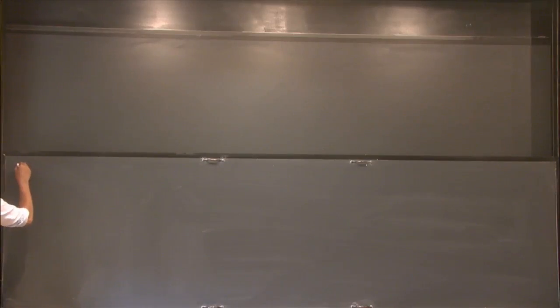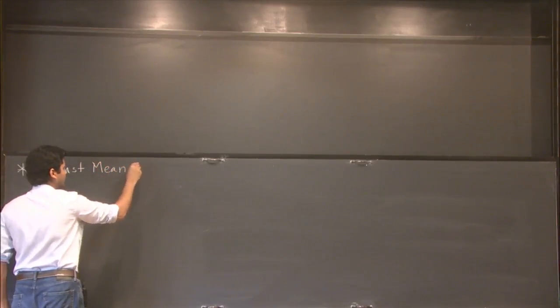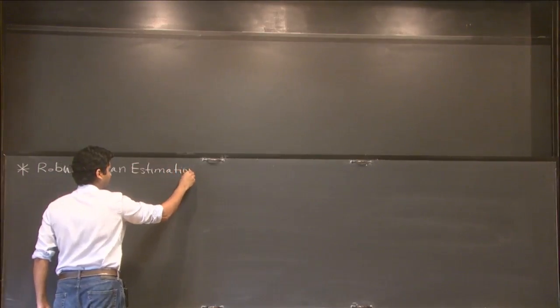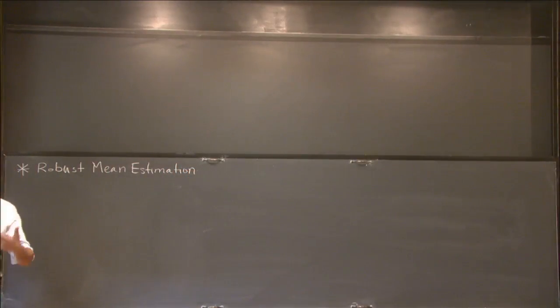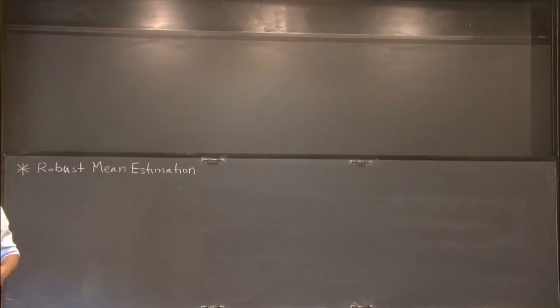Before giving you a general framework, I want you to see a simple example that would be intuitive enough to follow for the rest of the talk. The example I want to discuss is robust estimation of a simple parameter of a distribution, just the mean. This is part of a set of problems which try to estimate various simple parameters of probability distributions. I want to stick to the simplest example in just one dimension, even though these problems have generalizations in higher dimensions and to other parameters like covariance and higher moments.